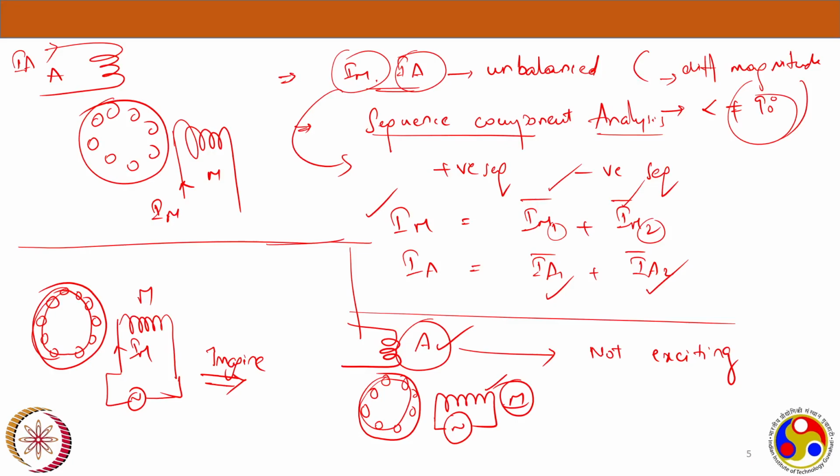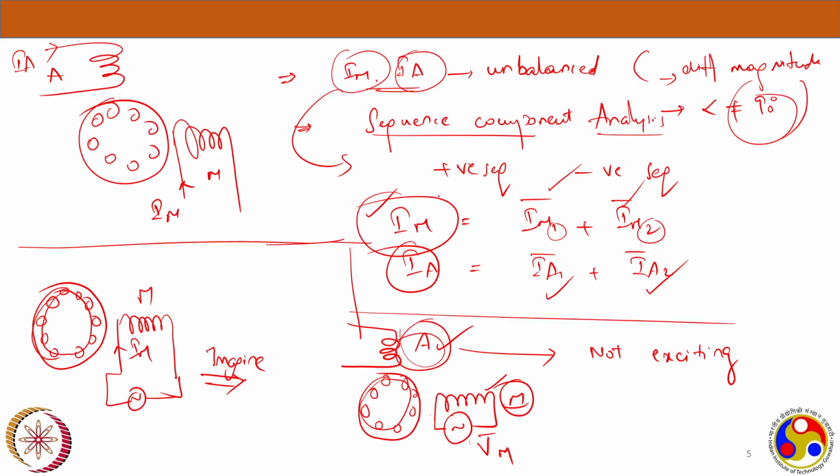Now when we excite this M winding, it will carry the current IM, capital M, the current which we have drawn here. And IA, of course, definitely it will be zero because we are not giving any supply to it. It's not excited. The current won't exist in that winding anymore. And the voltage you have given as supply, let's say it is V bar M, and current will flow here, and current won't flow here.